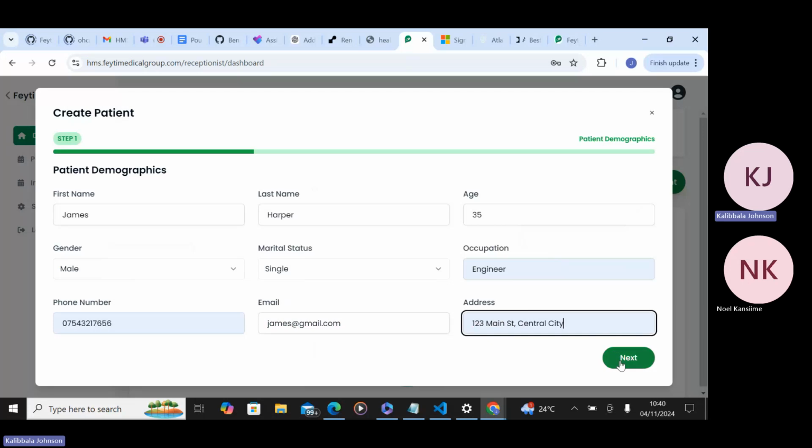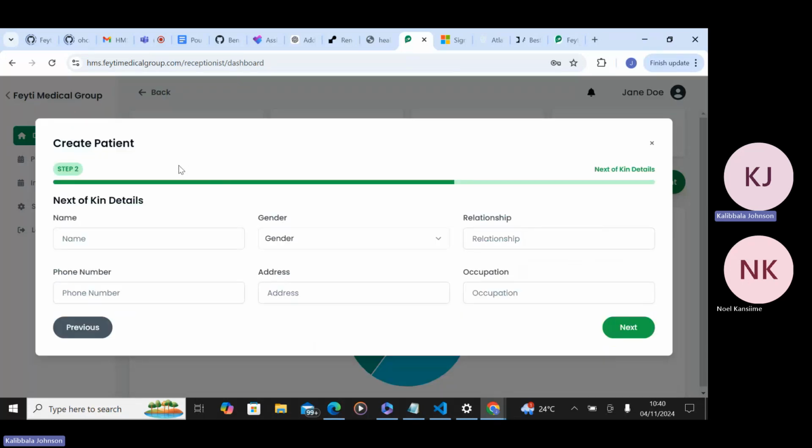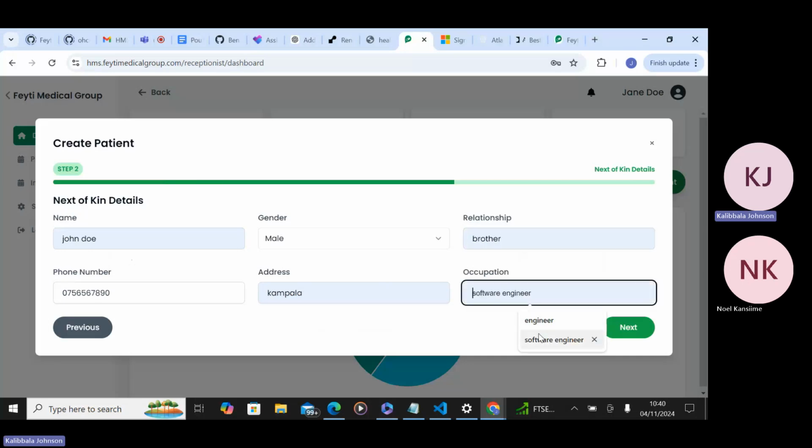Then their address, then their next of kin details that can be filled in now, but that is not mandatory. They can always be updated when needed. Can fill in the gender, the address, then the relationship, then the occupation of the next of kin.